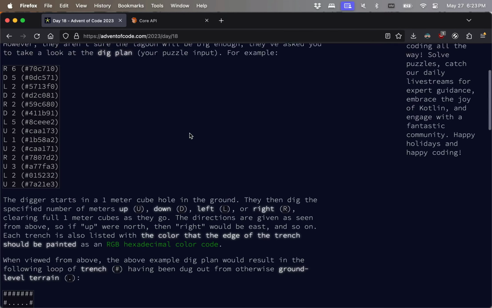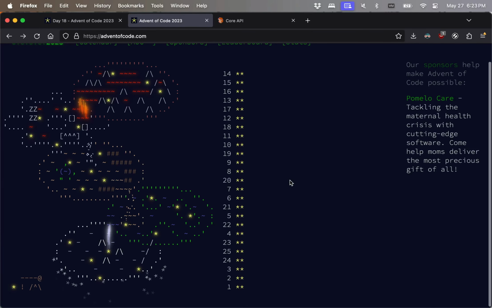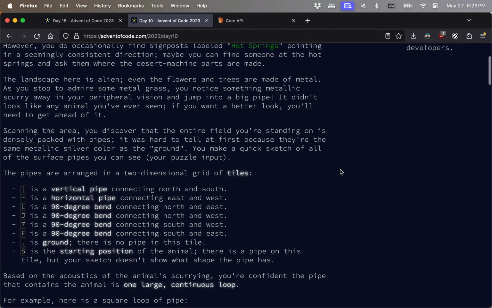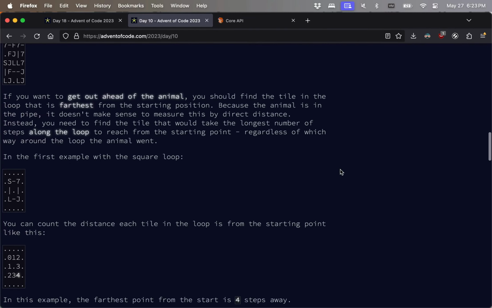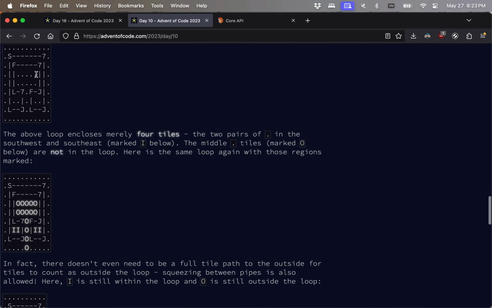So day 18, I wanted to do this one because it has a really interesting solution. I learned this trick after doing day 10. I solved day 10, which gives you this pipe maze, and then asks you to find the interior area of the pipe maze, enclosed by the pipe. And I solved it in a really dumb and complicated way.